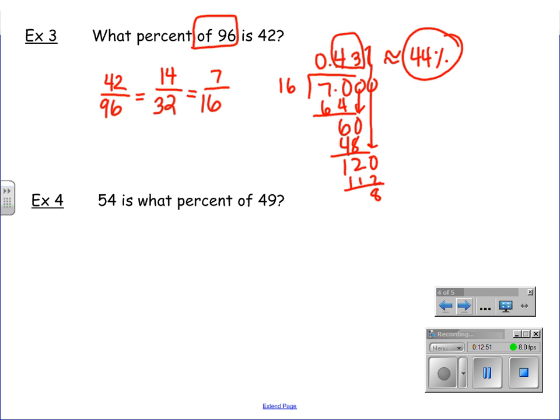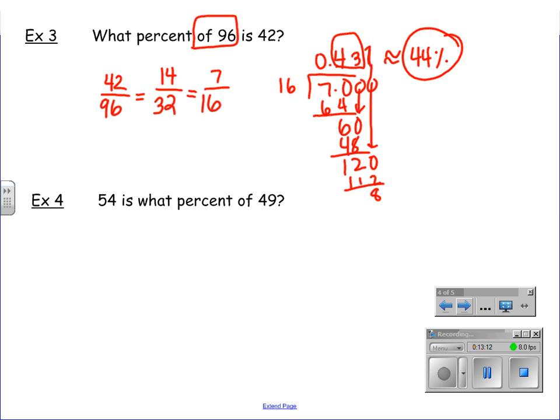Okay. And another good reason to focus on this strategy primarily versus any other one is because in real life, when you're doing a strange percent, this is what you'll do. You'll get out your calculator. You'll divide and you move the decimal point. It's the easiest way to do it. Okay? Questions? All right, we're going to skip 4.